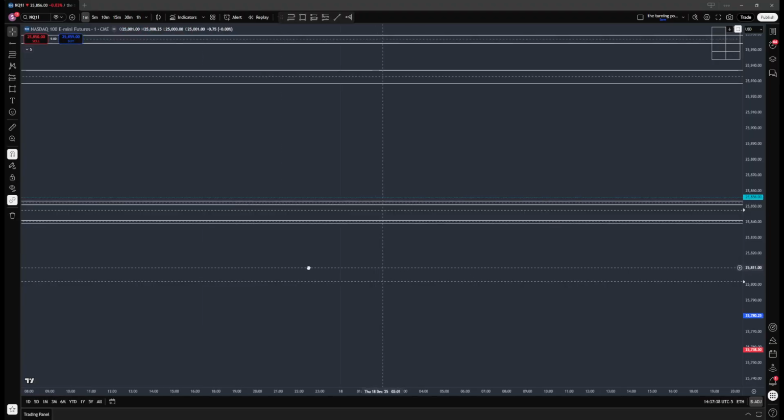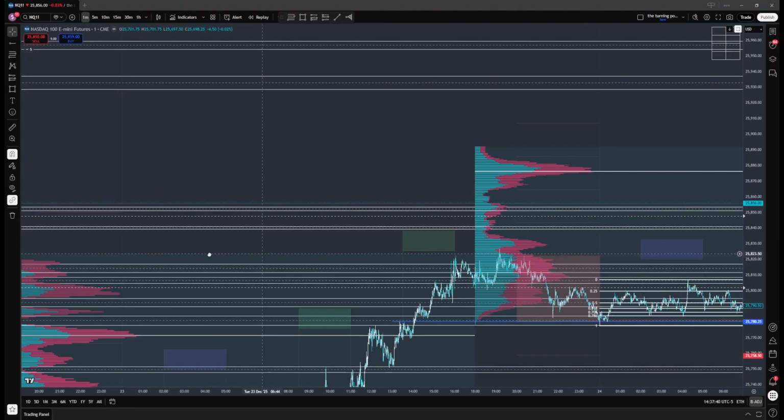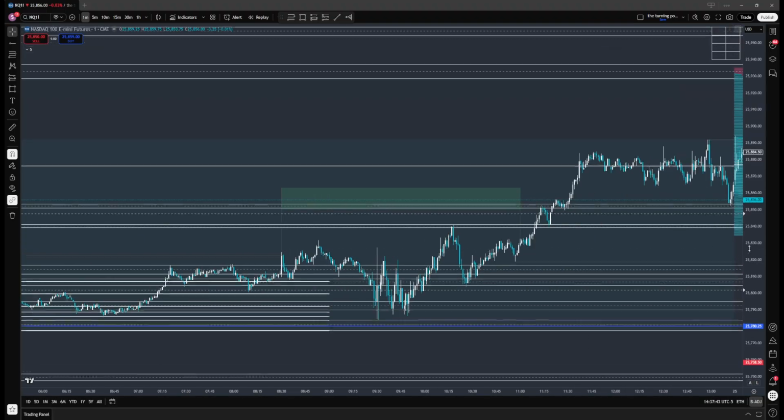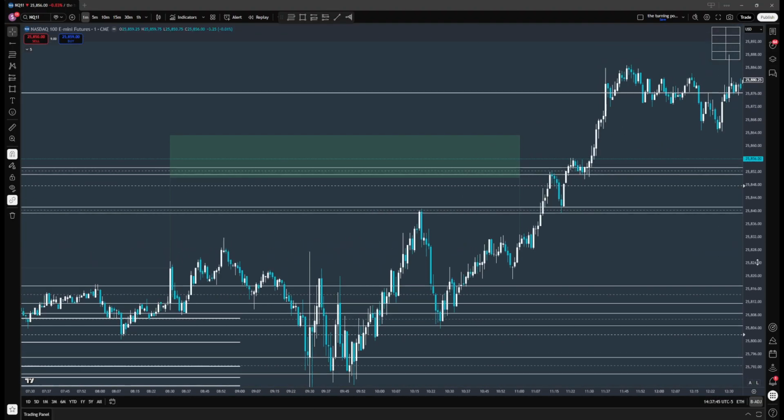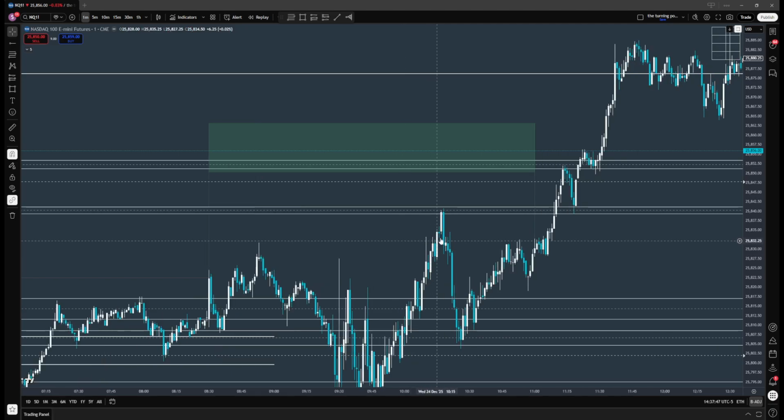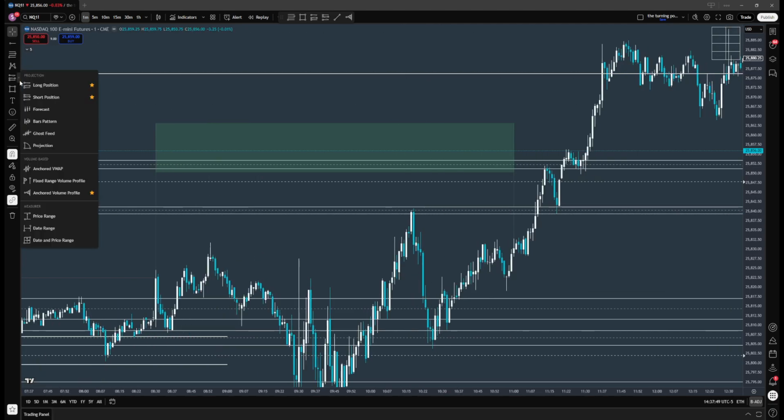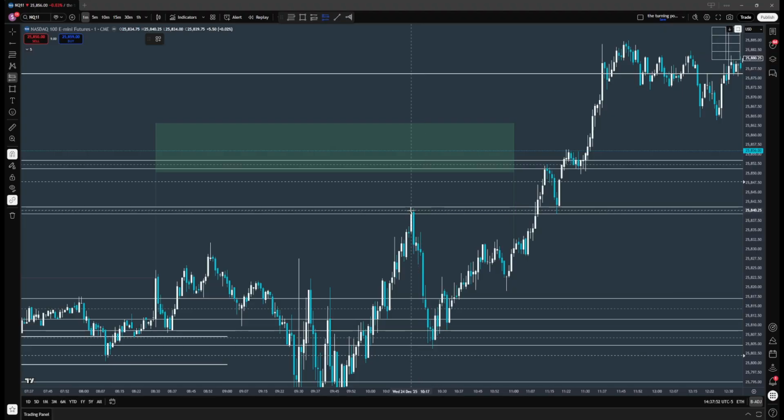So now literally if we go all the way right, what happens? That level gets tapped. I just like that level so much that as soon as I saw we opened here, this candle pushed up, started pushing down, I entered right around here. I just wanted to go for a 1-to-1 to meet my consistency. And then on the accounts, I don't want to go over it. And then there's 1-to-1. And yeah, you could have definitely had a way tighter stop loss, like a 10 point. You could have let it run a good amount.